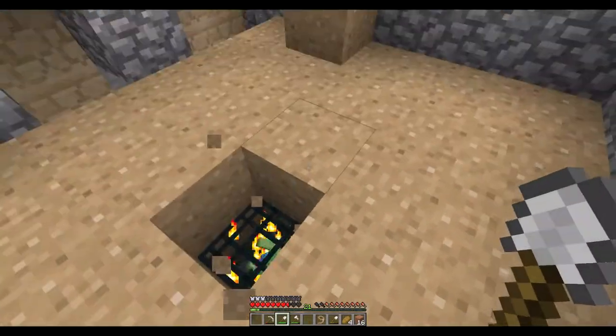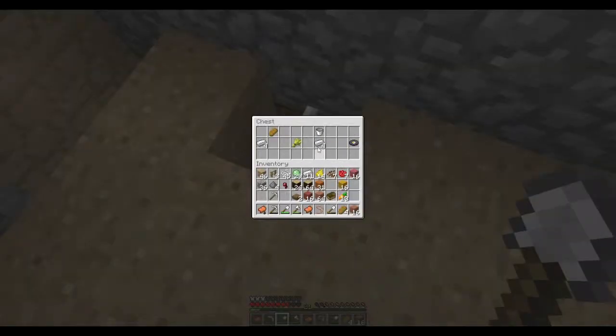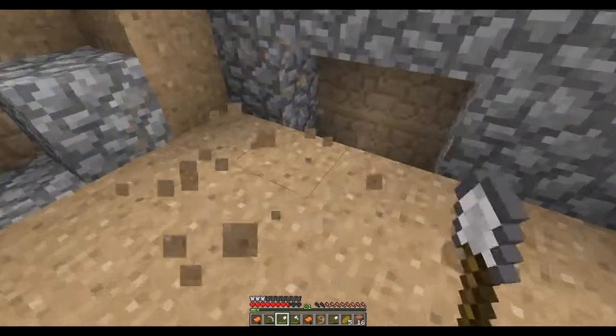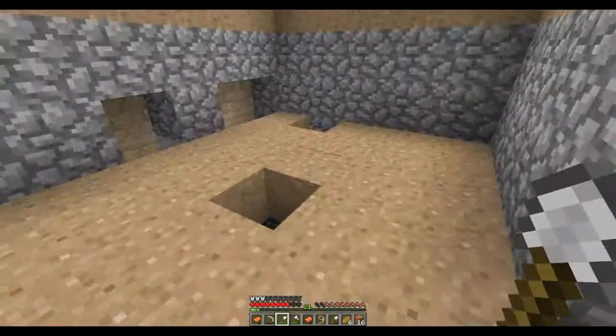Let's see, it's right here. Yep, zombie spawner. There's a chest right over here. Let's see what we got. Got some saddles. Wheat. A bucket. And we got another music disc. I think I have that music disc already. More horse armor, gunpowder, redstone, gunpowder, and some braid. We need braid. We always need braid.